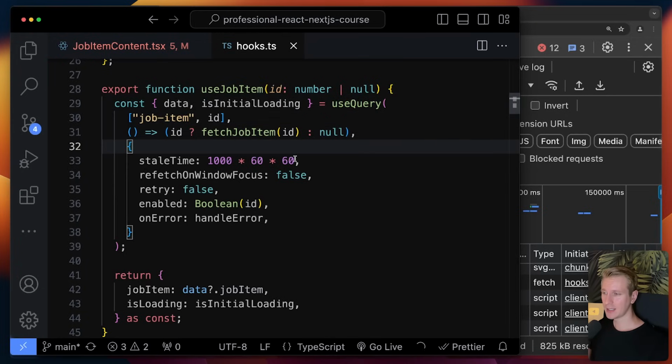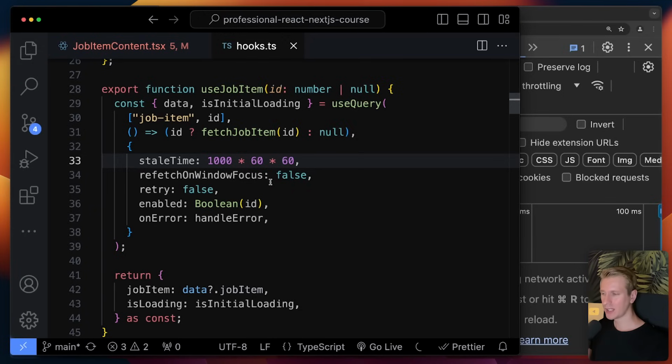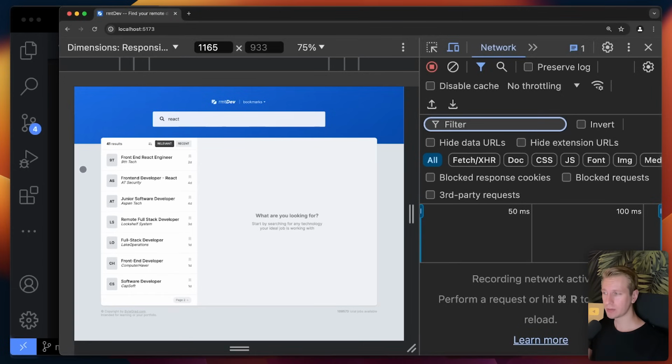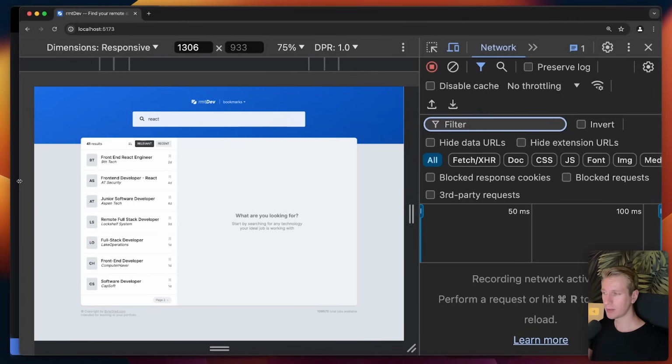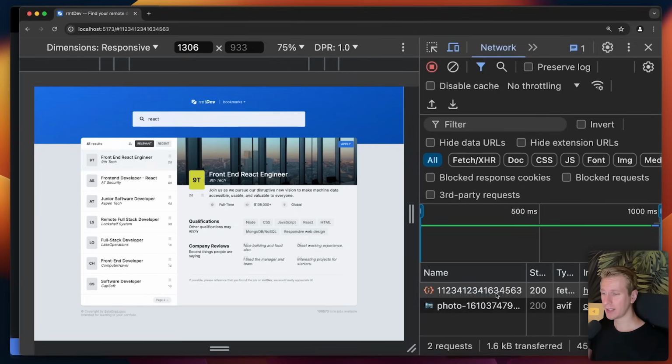And basically it gives you many benefits, and we cannot discuss it in depth here. It looks a bit complicated, but the point is I'm not using useEffect anymore. Now I'm using that useQuery hook from React Query. If I now click on the first one, we are making a network call here, right?